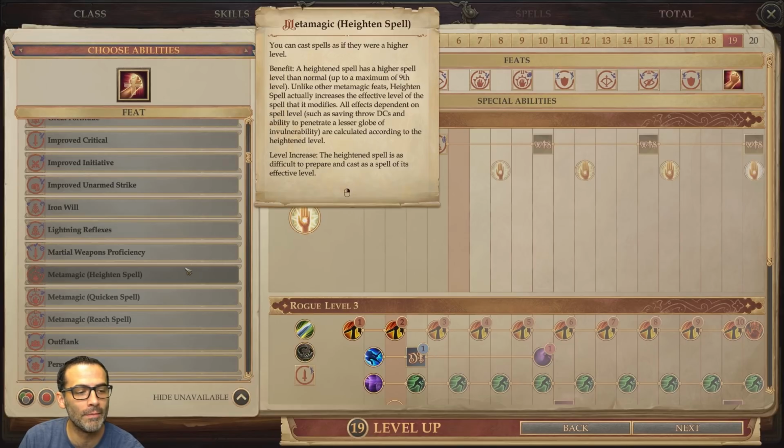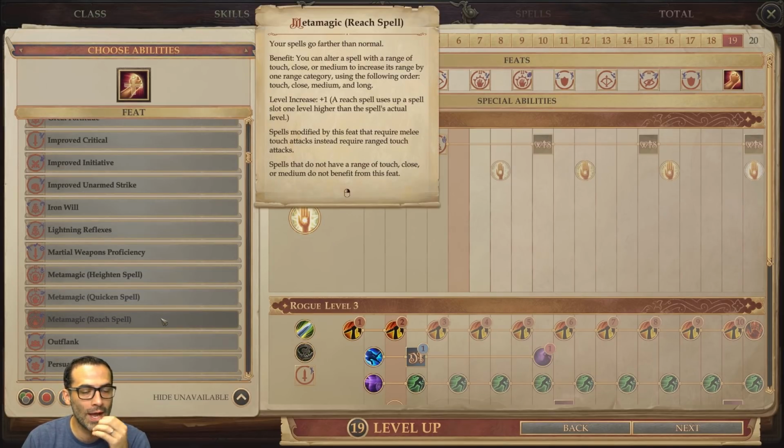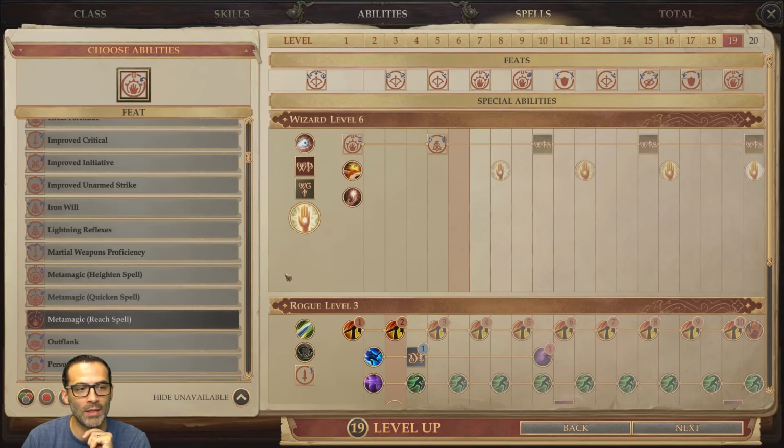Heightened Spell might be pretty fun because I could make a level 1 spell act as if it was a level 9 spell. I'd like to try that out and see what's going on. Reach Spell is pretty cool. It makes it to where you can take a touch attack and turn it into a ranged touch attack. And since my ranged touch attacks are sneak attacks, I think we're going to grab Reach Spell at the very, very end here just to have some fun.